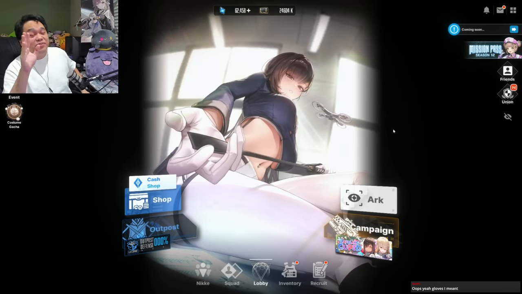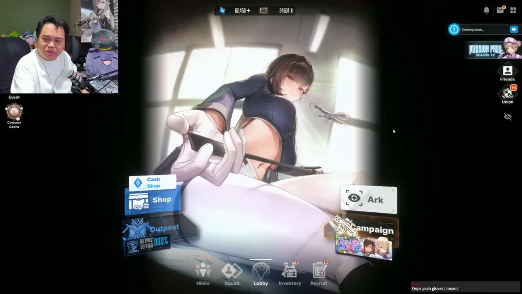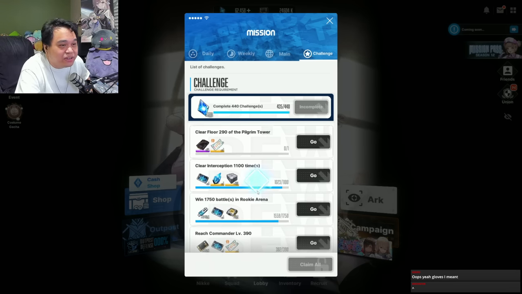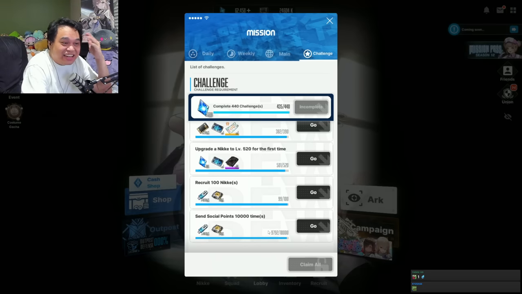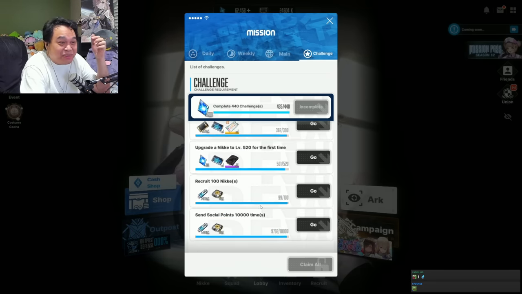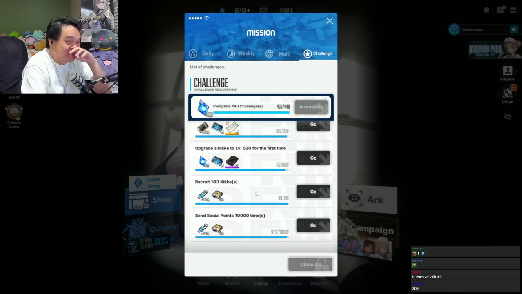So the 50k one did 13k pulls, 13.8k pulls. Wait, interception 1,100. Wait, you get the rock? One rock, wow. And 200. I don't see, chat, I don't see the recruit. It's been cleared. It ends at 20k. There you go, 20k plus pulls, chat.